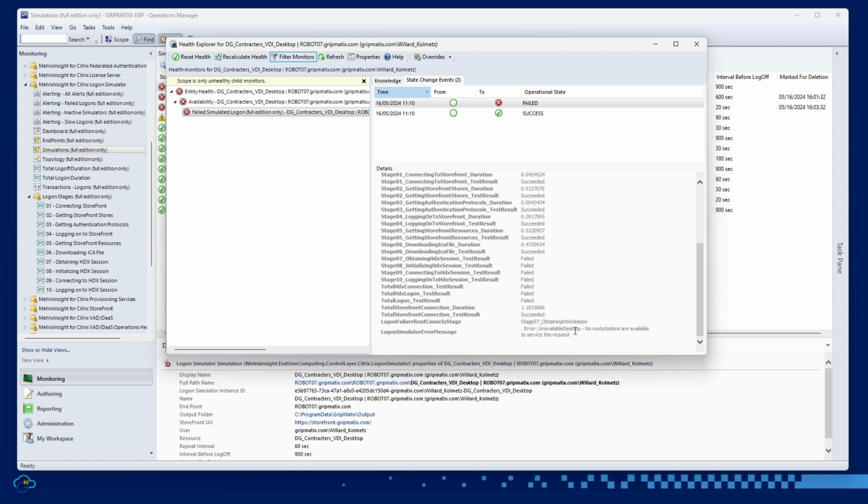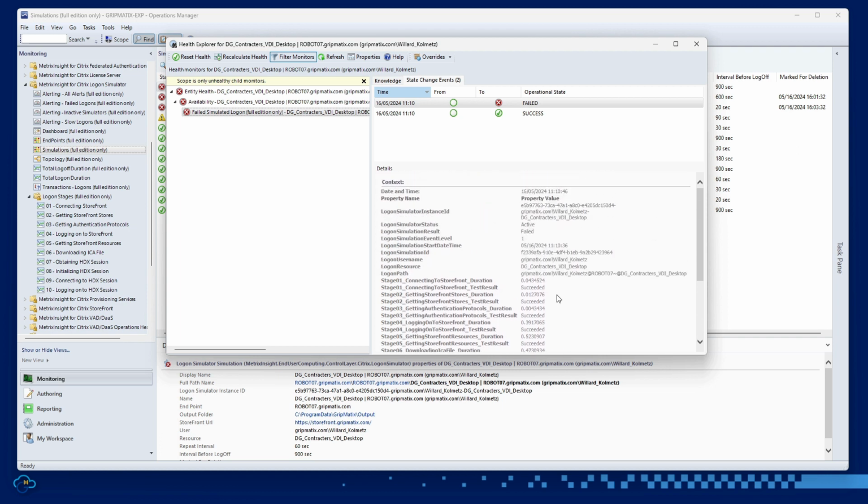So that could mean that the delivery group for this resource was exhausted. So this delivery group was not able to provide a new desktop to the specific user. So another example that our logon simulator is able to detect whether or not a logon has succeeded or has failed.